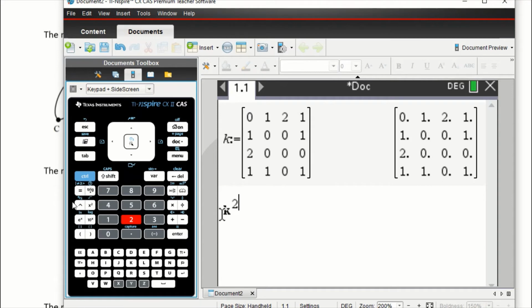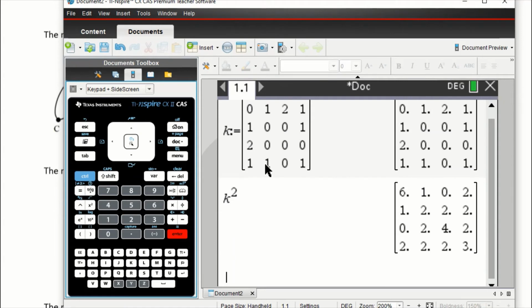Later when we go to cube, then you need to press that. I repeat again: K and power, and then you just press 2. Then straight away enter. So why is assigning this important? Because later you will need K cube. If in the question itself you need to use the matrix repetitively, you don't really want to keep on inserting this thing. So it's easier for us to assign that. Everything we want to do is just keep on using the variable. So you just press enter, and you'll be able to get this.